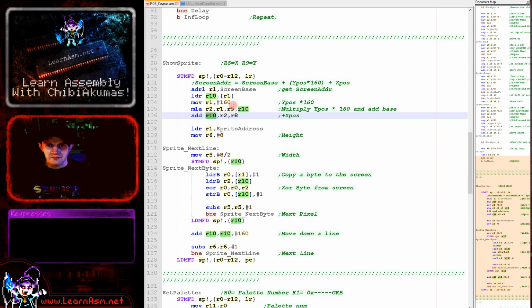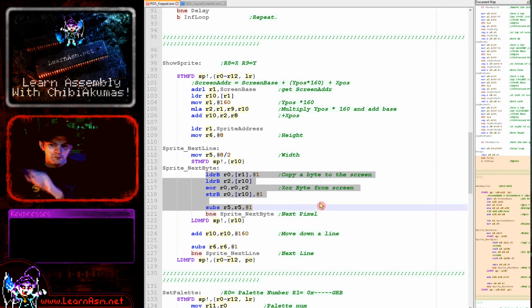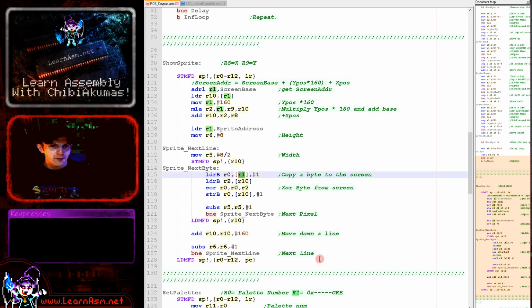So what we're going to do next is transfer all of the bytes of our sprite. We've got the height of our sprite in lines here, it's 8. We've got the width of our sprite in bytes here, that's 8 pixels divided by 2 pixels per byte, so 4. And then we've got our inner loop, which is copying the bytes across the screen. We're reading in a byte from our source, which is the smiley. We're loading that in just there. And then we're loading the byte from the screen, and we're EORing the two together. That's our XOR that's making the inversion of what's already on the screen. And then we're storing it back to the screen.